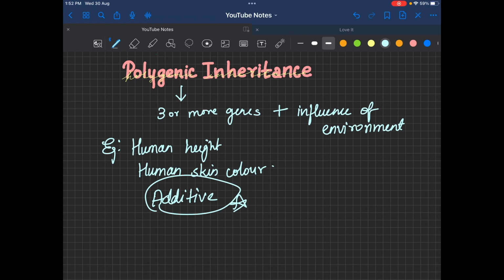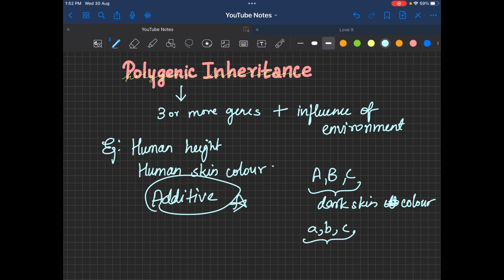For example, let's say capital A, capital B and capital C, these three code for dark skin color. And small a, small b and small c, all these three code for lighter skin color. Now what happens when there's a combination like capital A, capital A, capital B, capital B, capital C, capital C? All 6 of them are capitals, right?